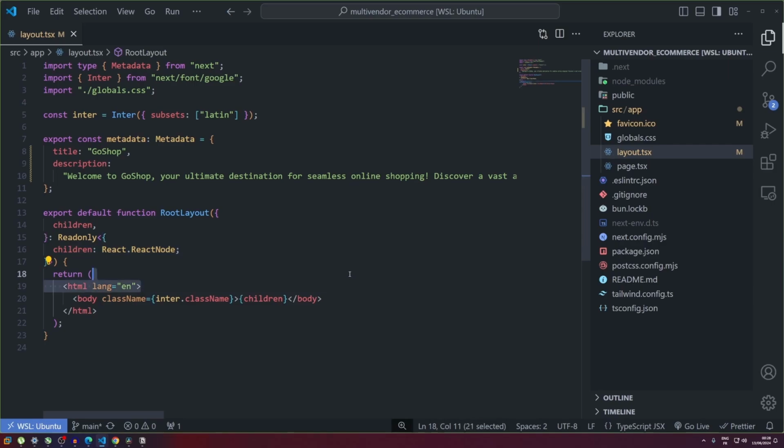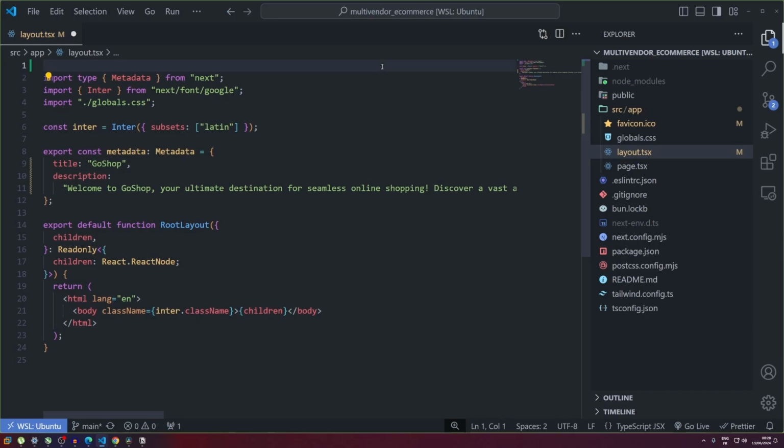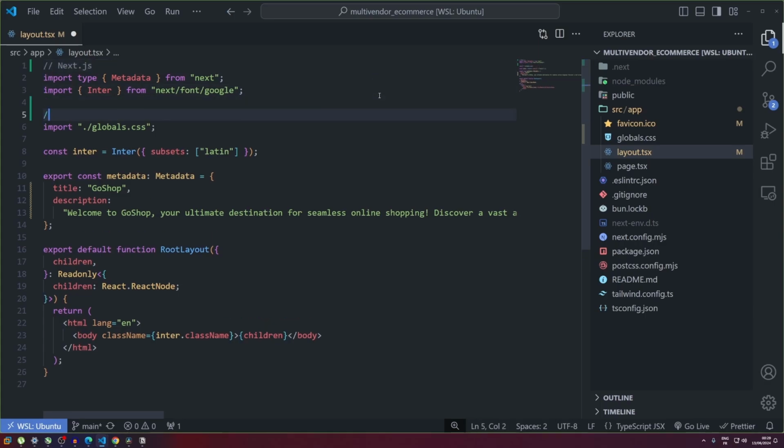So now it comes to the font. So now if I go back to my application right here, the first thing I want to do is add in some comments, because I want my application to have those sorts of comments that make everything much better and easier to understand. So we can go right here, and the imports right here are going to be used in the whole application. So make sure you group every import. So if we have Next.js and React imports, we group them right here, and we can write Next.js. And this one is for CSS, so we can go right here, and this is the global CSS like this. So I forgot a B right here. And right here, this is for fonts.